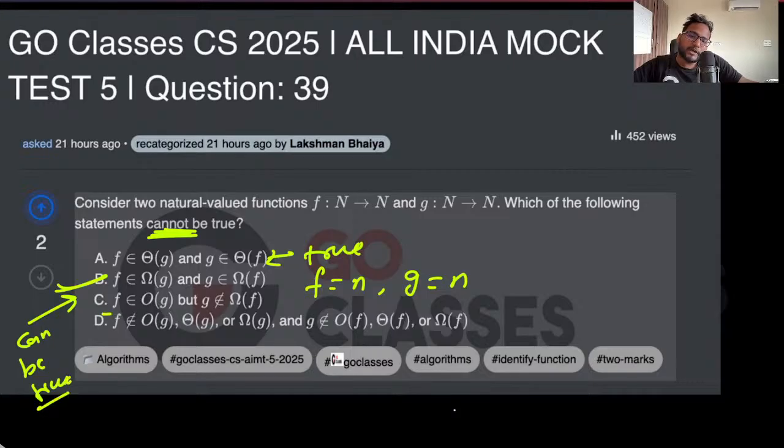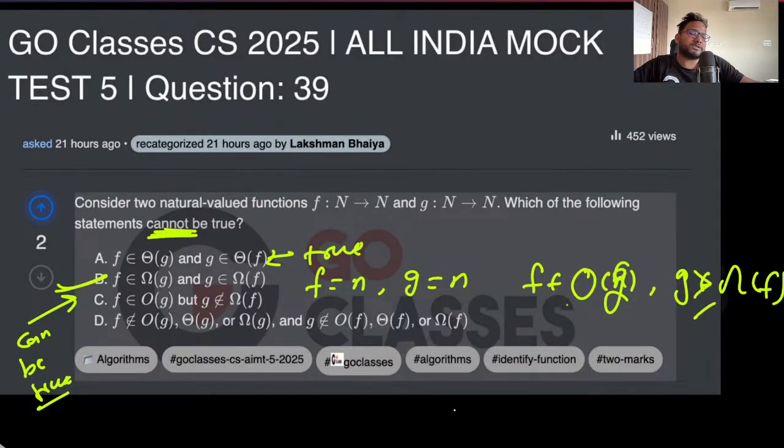What about this? If f is less than equal to g, then g is not greater than equal to f. This is false. Actually, this is a rule, not exactly transitivity. It is basically saying that if f belongs to big O of g, then g belongs to big omega of f. I mean, g is greater than equal to f, obviously. So this is always true. If you are saying not equal to, this cannot be true. So this is false because of not equal to.